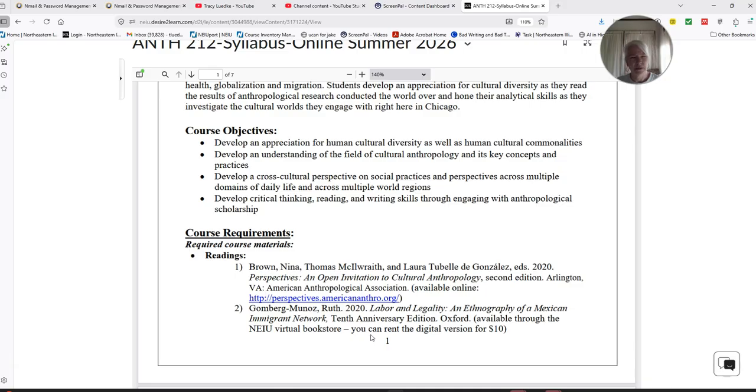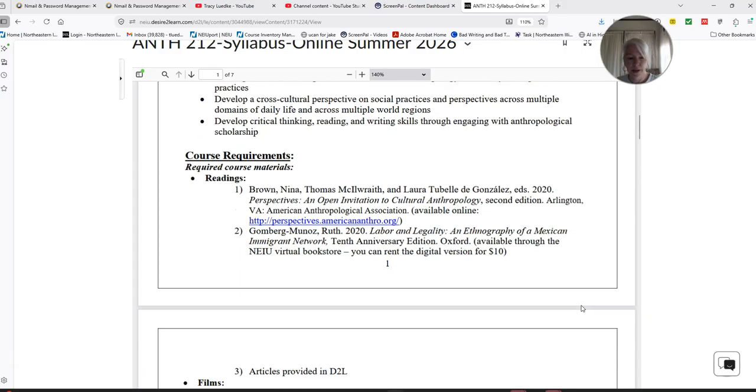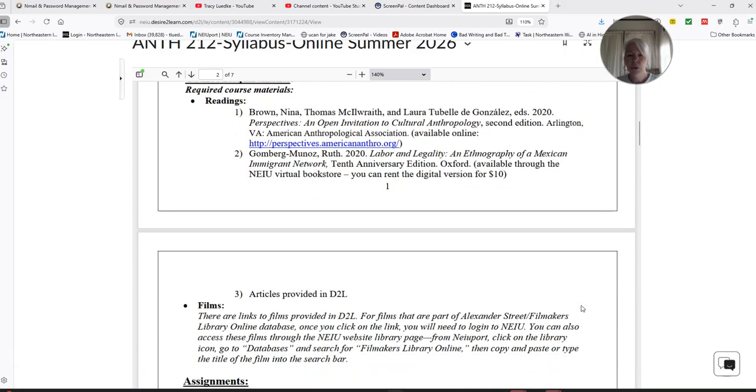You can find access to the bookstore, in fact, through D2L. And again, probably the easiest way to deal with the book is just to rent the digital version. It's inexpensive. You're welcome to buy the book as well. But please do note that there's going to come a point in the session where you go to the table of contents and some of the readings aren't going to be there because they're in this book, okay? So good to get a hold of that book sooner rather than later. We don't start reading it for a couple of weeks, but you do want to get a hold of that as soon as you can, okay?